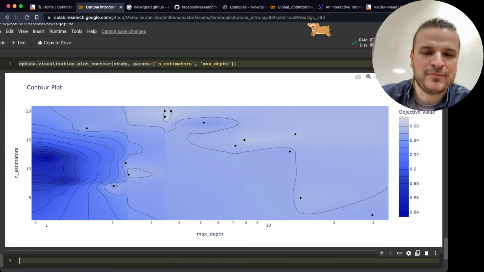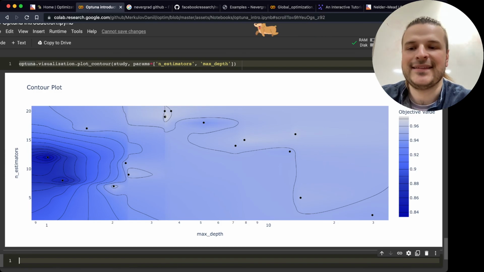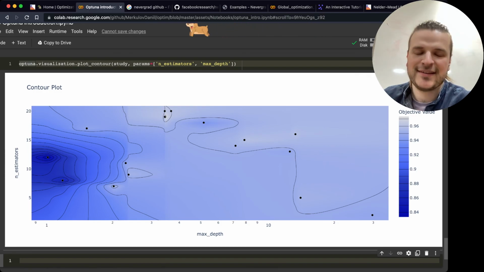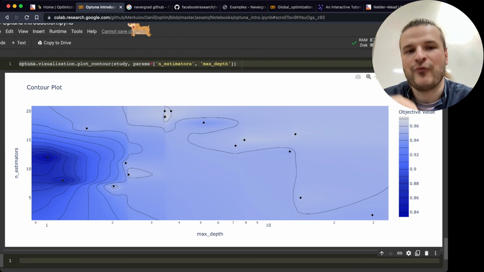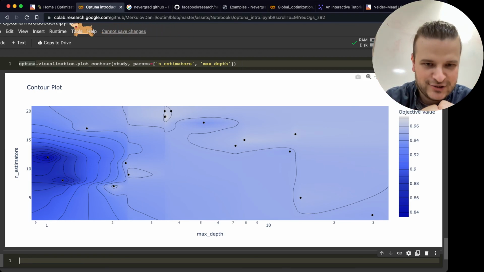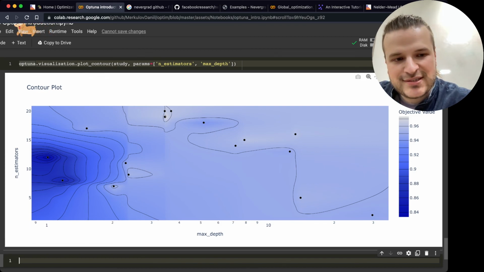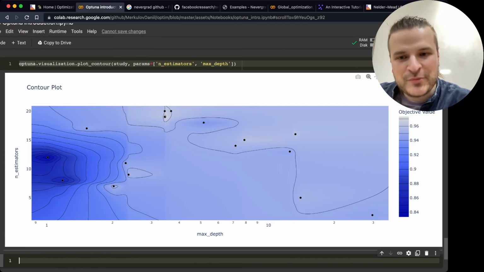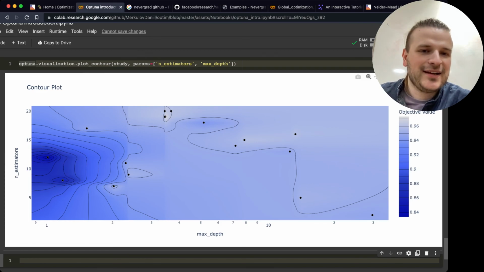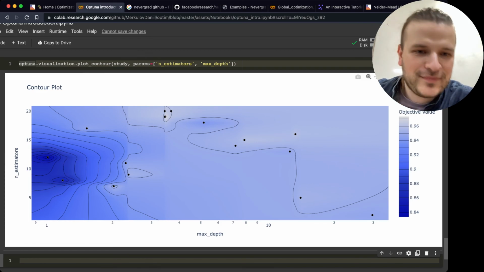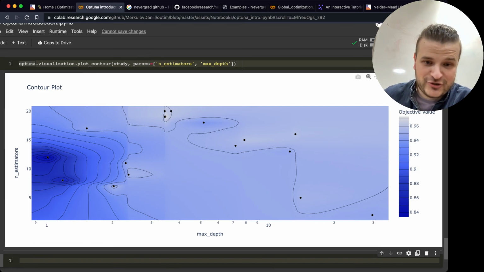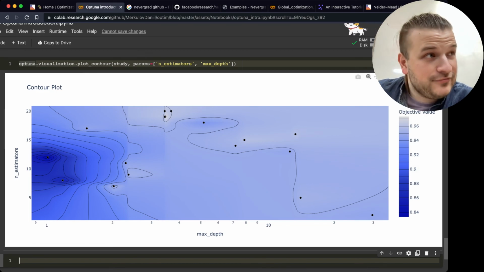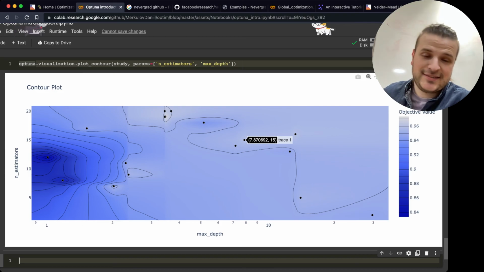You have this maximum depth parameter and number of estimators parameter, and that's the approximation of the surface of your objective function. That's pretty interesting, and you can see that we have this region of low objective function value and this plateau of higher objective function value. Yes, that's it.